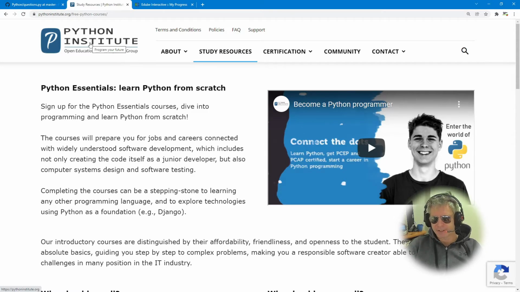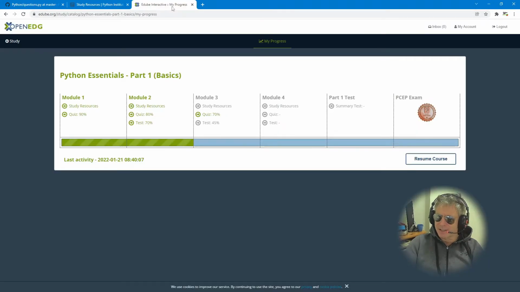I think the best thing really is just to make use of the free study resources. No matter what stage you're at with Python, you can always go back and test your skills against some little tests that they provide. And here we've just got some progress. So there's 4 modules with the Essentials course. And even with this, there's always something where you think, oh yeah, I forgot how to do that.